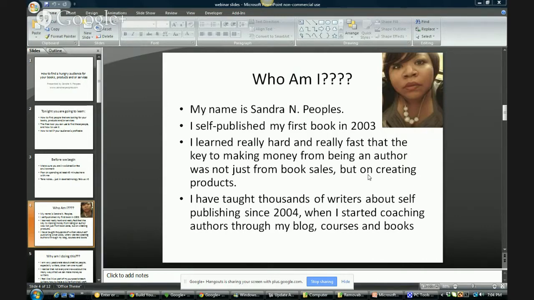I learned how to publish my own books, and I took that process and I started to make audio recordings that outlined the process. I made print books that outlined the process. I taught classes around publishing books, and I made workbooks, everything that could teach people how to publish their own books. I took that process and put it into my own products.